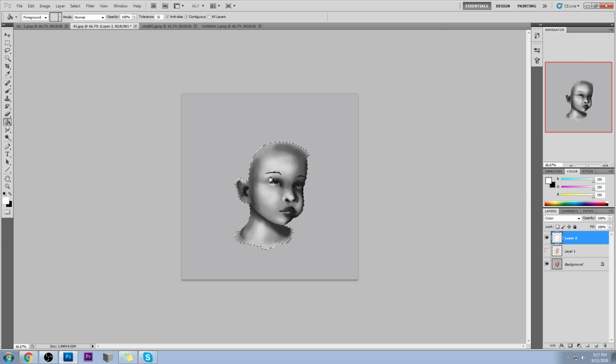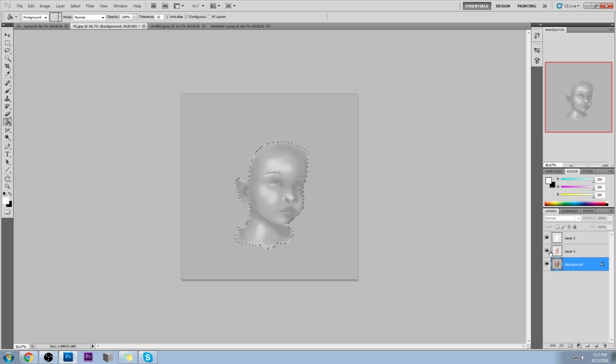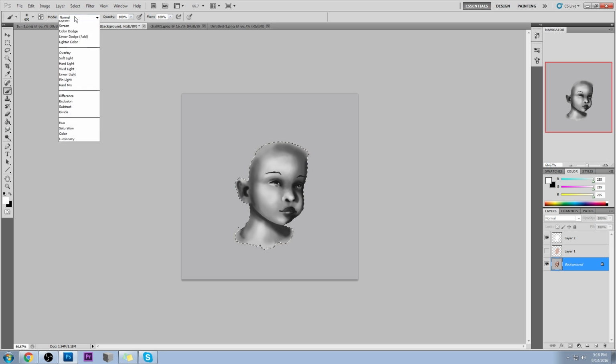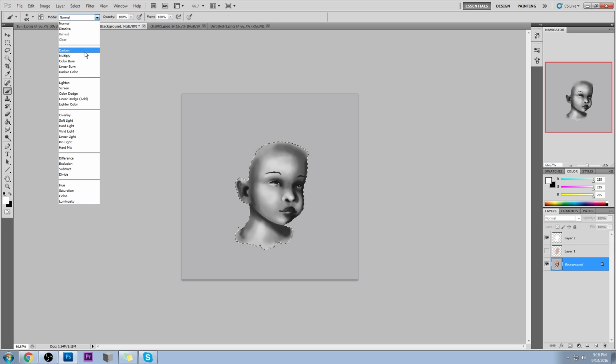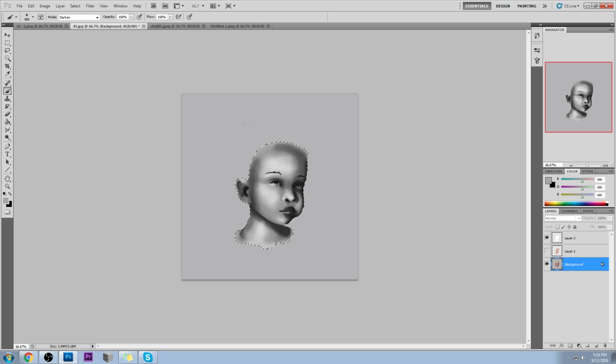Okay, then I'm going to get a new layer because I want to assess your use of grayscale. And you're just using way too much contrast, buddy. It's way too much. So I'm going to turn that layer off, might turn it into a color layer, and then using my brush on darken, I'm going to get rid of that excessive highlight you have here.